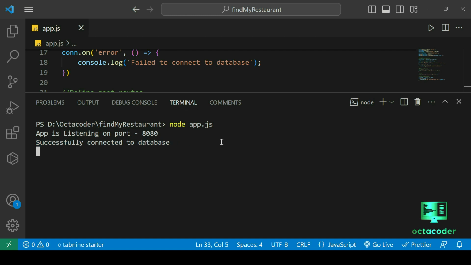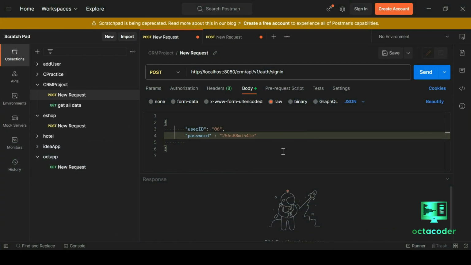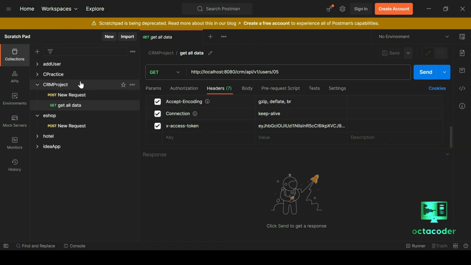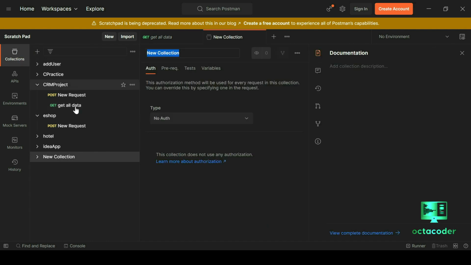Okay. For testing, we have Postman software. So let's open Postman. A lot of new learners don't understand this software and how to use it, but don't worry, I'll guide you through step by step. Here in the left sidebar in collections, you can see a plus sign. Click on the sign and it will create a new collection. Here you can edit the collection name. So let's give it find my restaurant.